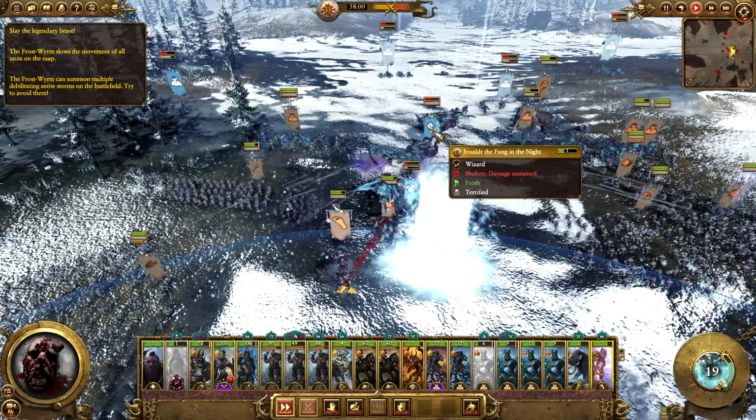I think he's nearly dead. Well, how much health is he on? 600. Okay, let's get the giant to come back. Oh dear, you need to get out of the way of that storm. Okay, well, never mind. Too late. Oh, he's down. He's dead. Fantastic. Alright, let's target the other frostworms then.